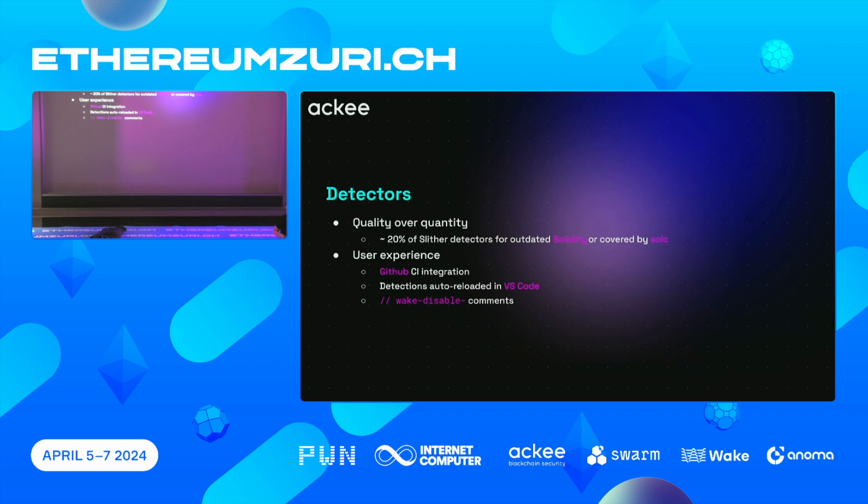And there are also comments, so we are trying to achieve the best precision we can, but still there may be some false positives, and it's possible to ignore those false positives thanks to comments that can be added to the code. There's, of course, an API for creating custom detectors, so anyone can create single-purpose or maybe general detectors that can be used anywhere with Solidity code.